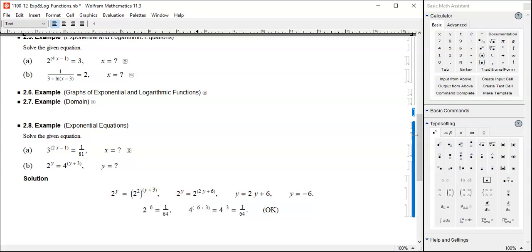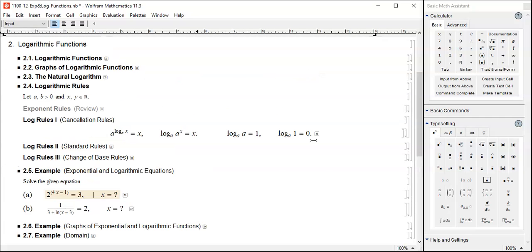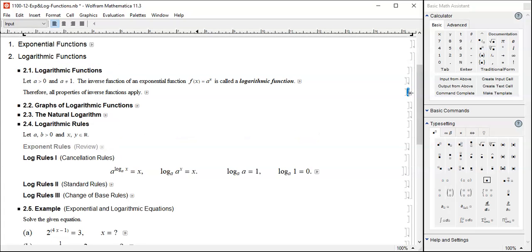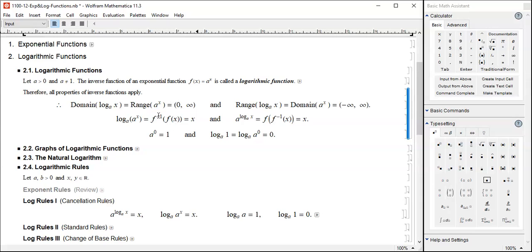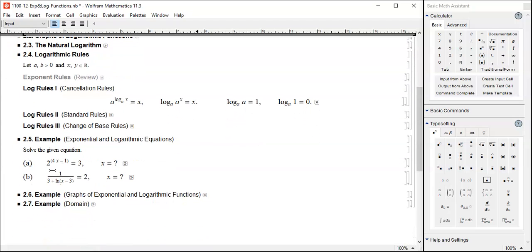Now let's go back to the problem we have here. We have 2 different bases. Now how do we handle that? One way to handle that is to use the inverse function or the cancellation rule. See? They're coming from inverse functions, so inverse and original cancel each other out, no matter which order we have. So we have exponential here. If I take log of both, you're going to get cancellation through this.